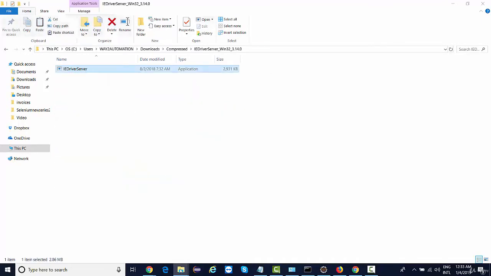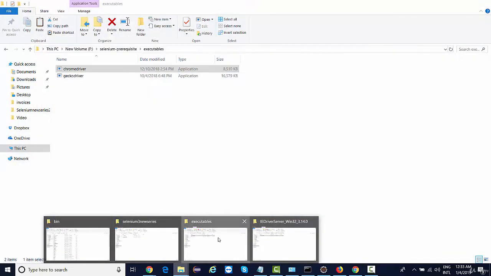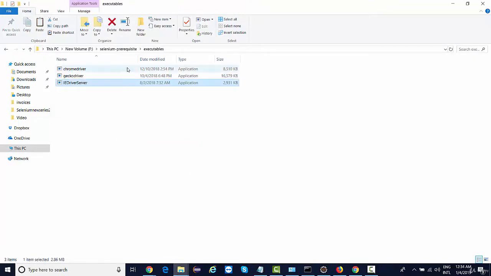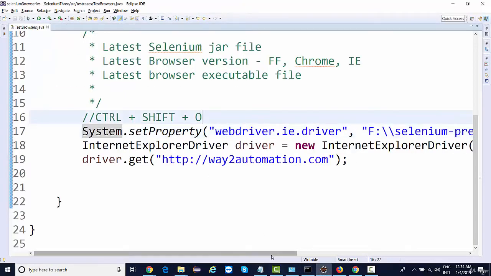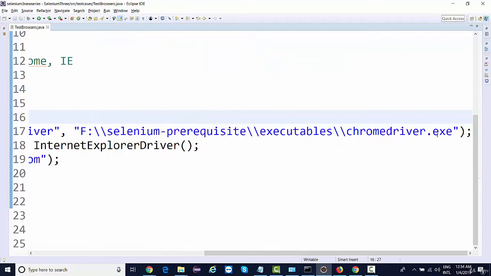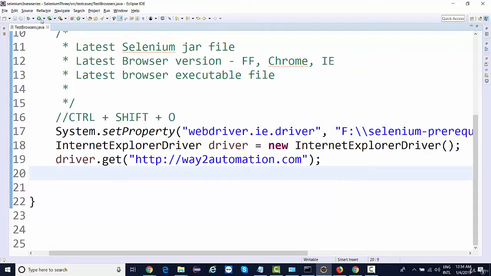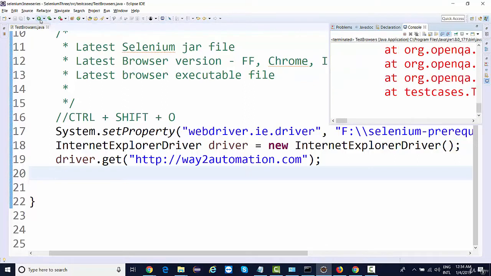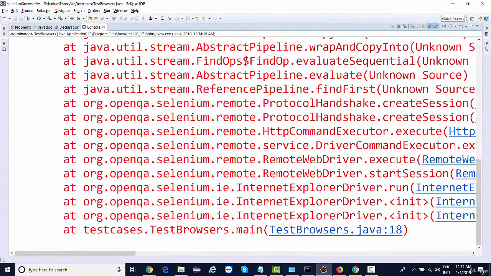Copy this and paste it to your executables. Then copy this name and paste it over here, IEDriverServer.exe. Save this and run this, and let's see. Started. Okay, see what happens.